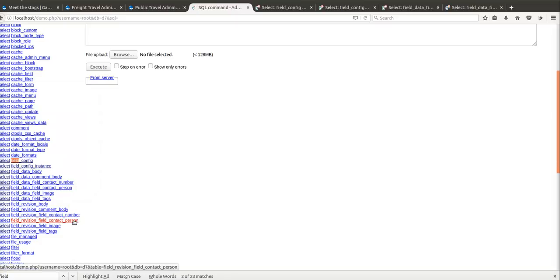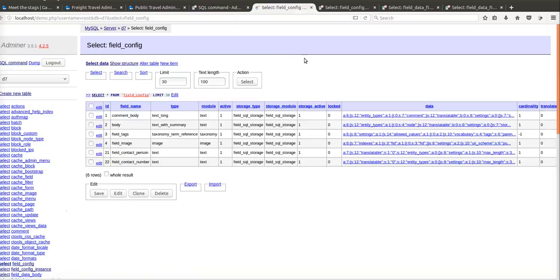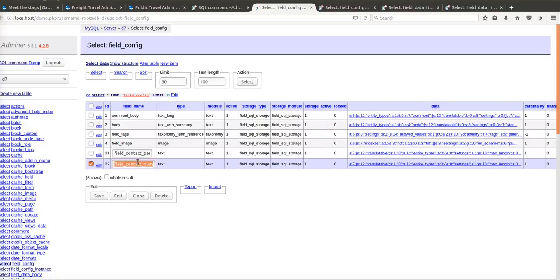These two are the revisions, we can omit this for now. In the field config, these two new fields have been added: field contact person and contact number. This is the table which keeps the information about the new fields which are added to the system.